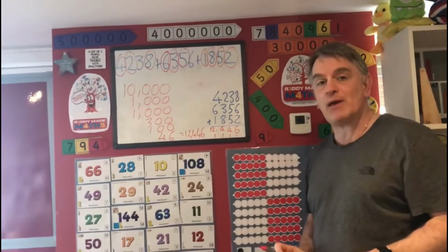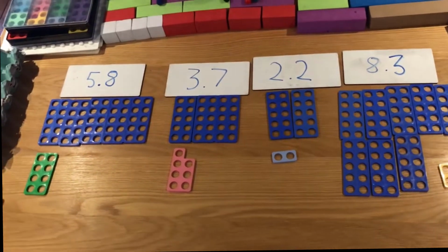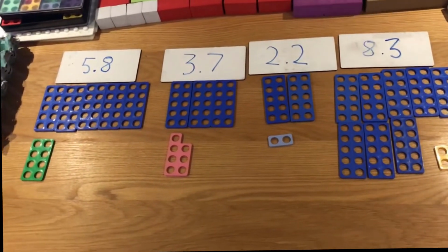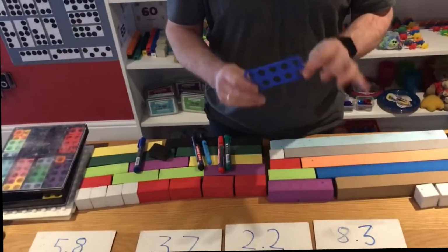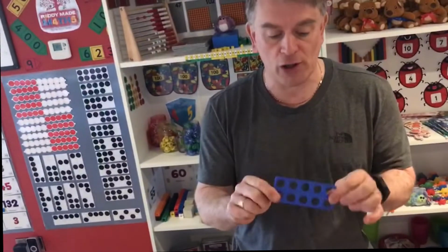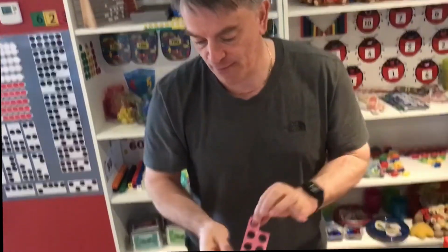Let's just see how we can make it easy by spotting number bonds. Even when dealing with decimals, we can use the number bond strategy to help make the calculation a little bit simpler. Having a look at the numbers here, what you'll notice is I've used Numicon rather than using it for tens and ones as we would normally do. As you're working with children, let's say in year 4, it makes real sense to use Numicon to represent the whole, or 10 tenths. So if we now look at this piece over here, this used to represent 7, it now represents 7 out of 10, or 7 tenths.